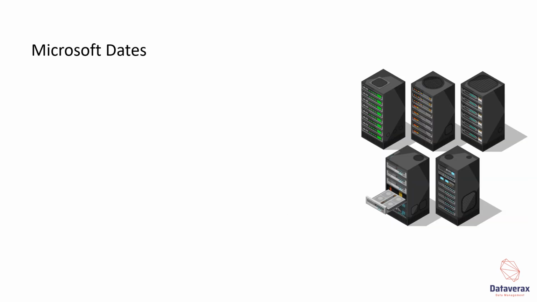There are some special things to know about dates in Microsoft computer systems. Excel dates are different from most. If you have ever formatted your Excel date as a number, you will see that it has an integer part and a decimal part. The integer part is counting days, and the decimal part is counting parts of the day. Unlike the Julian counting system, these days are counting from January 1st, 1900.